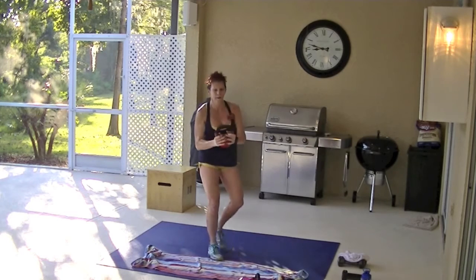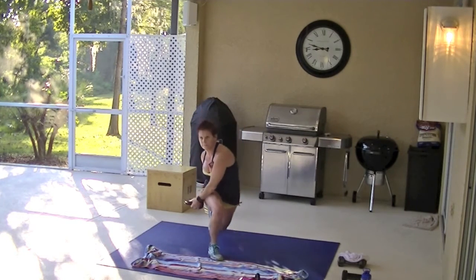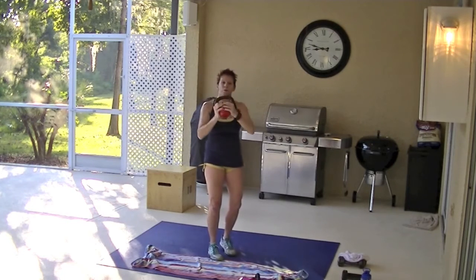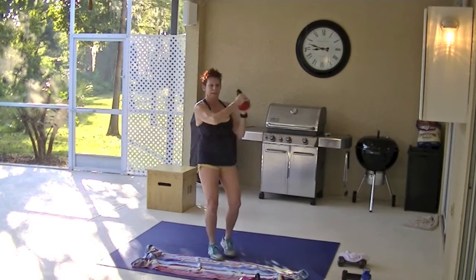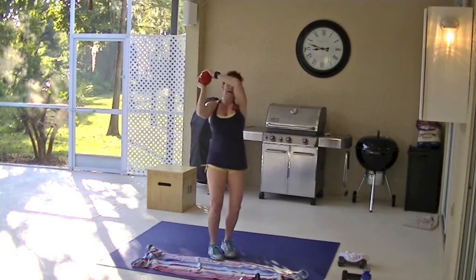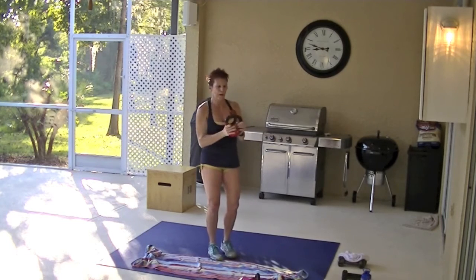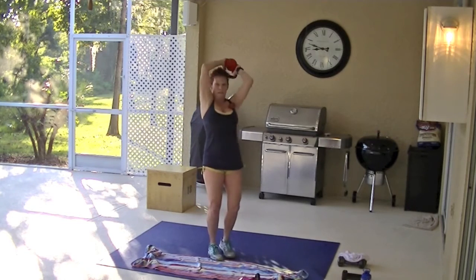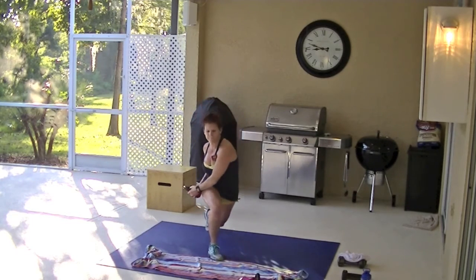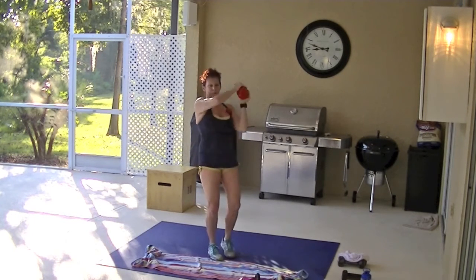And around. Twist it around. Right oblique when you come down. Crunch and around. Crunch and around. Glutes next. Remember the crisscross glutes?